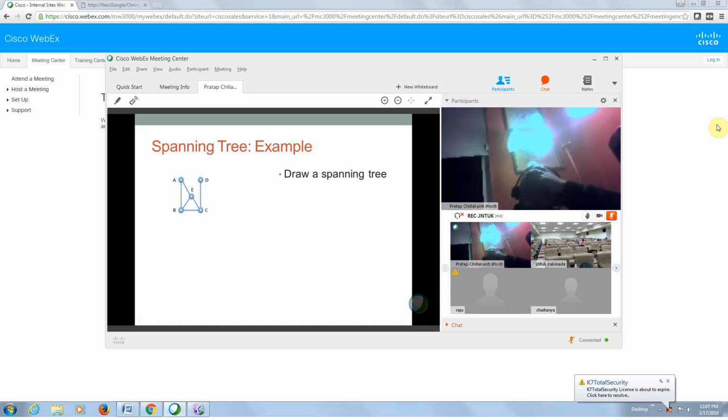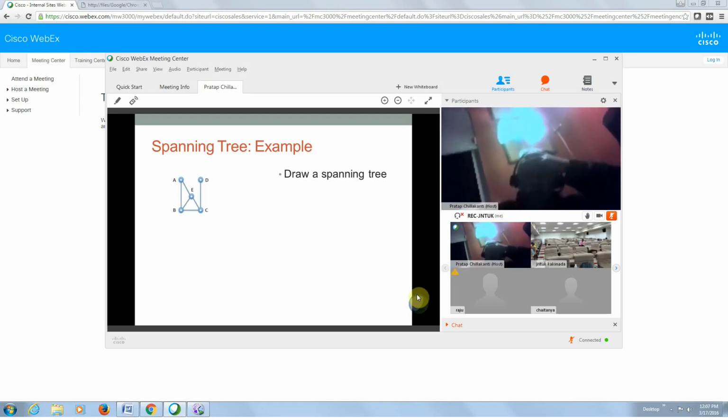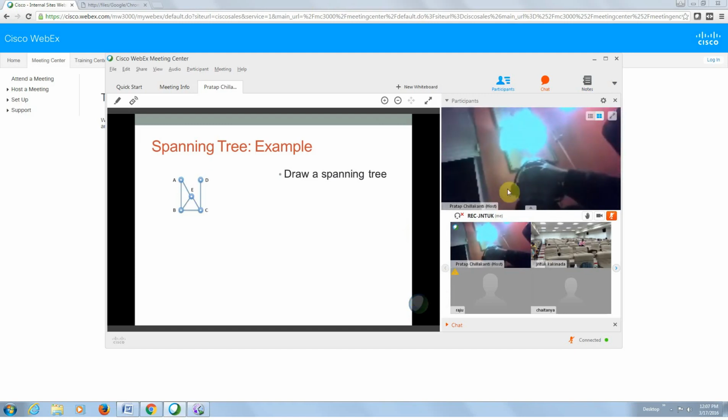a tree there. A B C D E. That's a tree, right? Now it's not drawn in the shape of a tree. Basically it's a graph. I shouldn't say tree. It's a graph. It's not a tree, right? So take 3 minutes. Draw a spanning tree for that graph that I showed you.